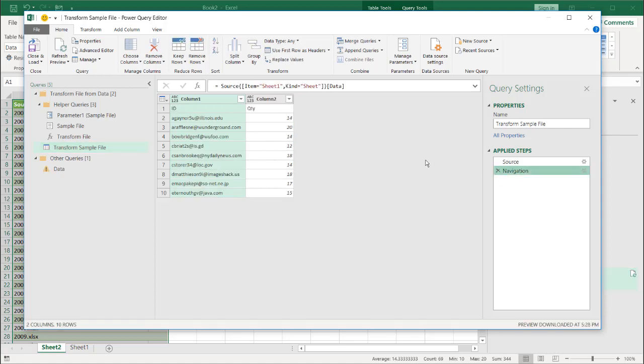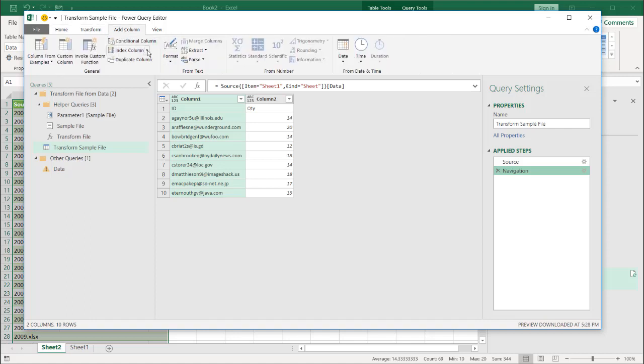Remove that step, and we'll notice that the first row of any of the tables is going to be the header row. So let's put in an index column. We'll start with 0. So that puts in an index column for that particular row. We'll know that once we use a sample template and combine the other files together, that first row will always have 0 in it.